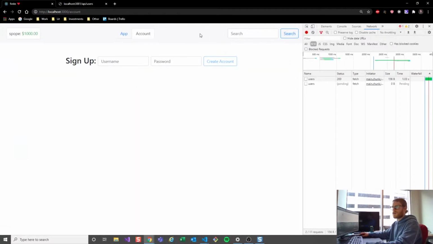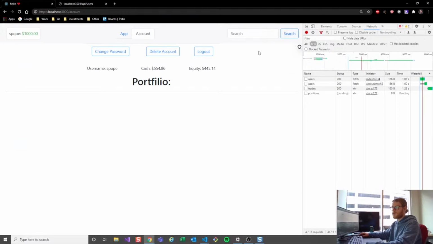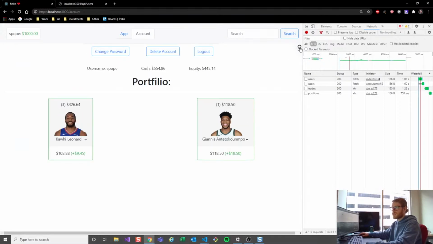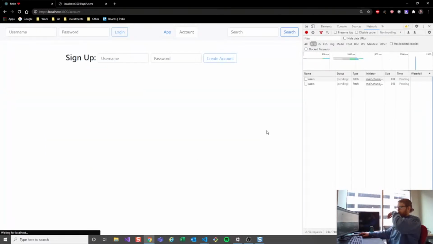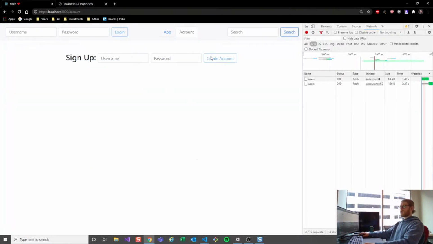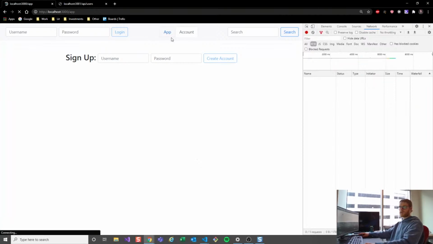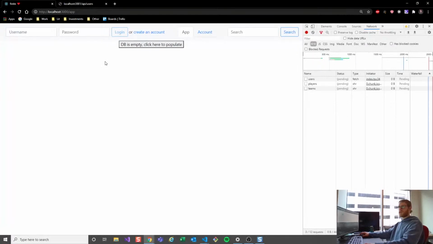We will log out and then let's look at some code. Oh yeah, I also like this little icon that I added here. So then the account page is just where you can sign up. And everything is handled in this header really.